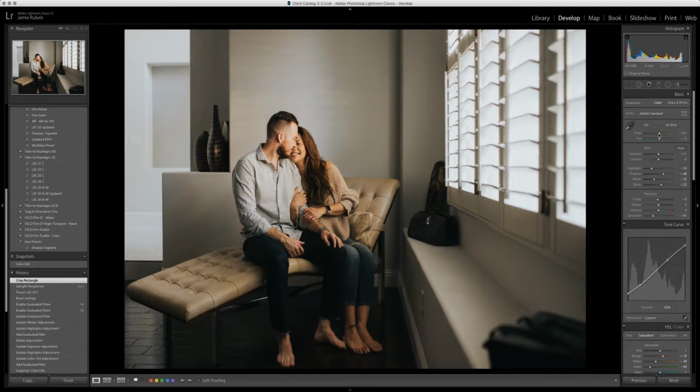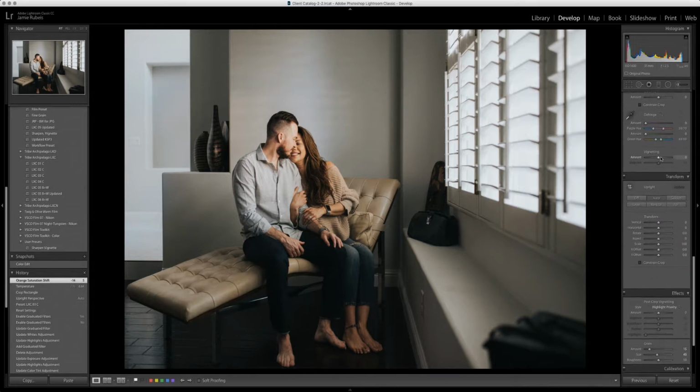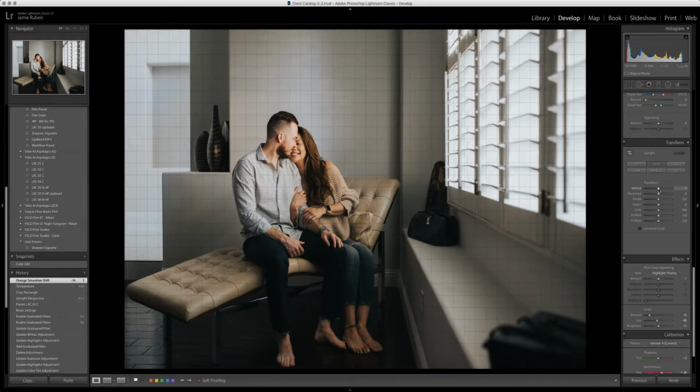It's a little bit on the warm side, so I'm just going to take down the temperature a little bit more. And then her skin, because she's super tan and he's a lot fairer, her skin picks up a lot of orange, so I'm just decreasing the orange saturation a little so it's not quite so orange in the image. And then let's take a look at my lines a little bit more.